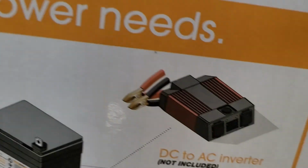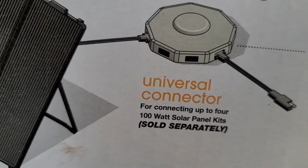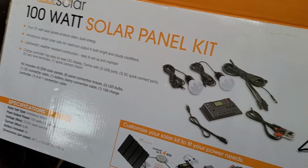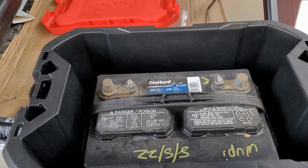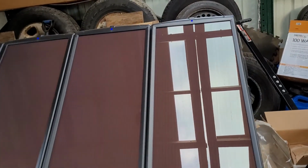That's the battery she got. She got a 400-watt inverter, and of course then you got the rest of it. Now you can go get one of these up to 4. You can hook up to 4 kits with this universal connector for connecting up to 4 100-watt solar panel systems. So that'd be 400 watts by itself, and then you'd be able to get a bigger battery, just like you're going to want this type of battery here. You can get as many of these batteries as you want, put them in series, and there you go. So you can carry a heck of a lot of wattage as you build it up.